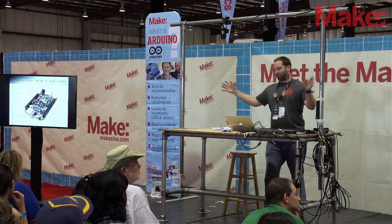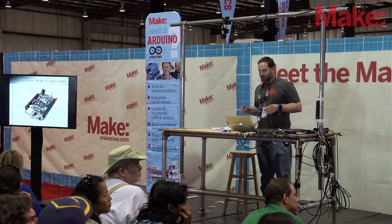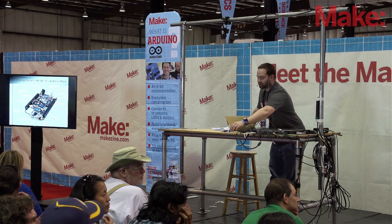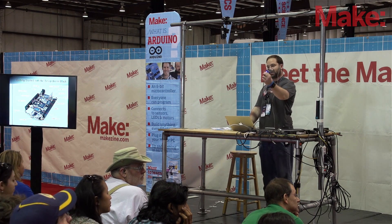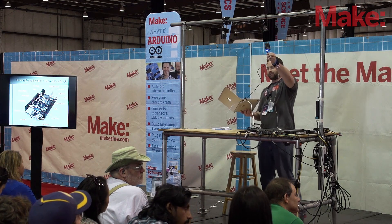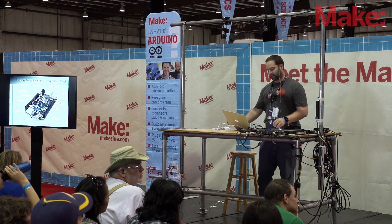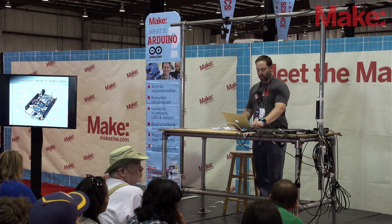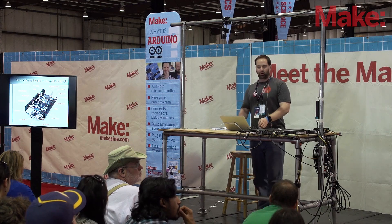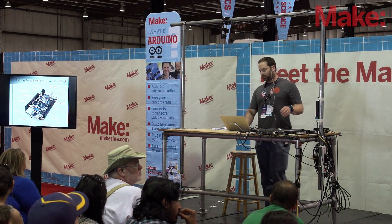Here's more of a breakout of what the board is. You can see labeled there's 10/100 Ethernet. There's a standard USB micro on this, and that's how I'm powering it — I'm just plugging it into my laptop. This is important because not only does it supply power to the board, but it also provides a way to interface with the board.